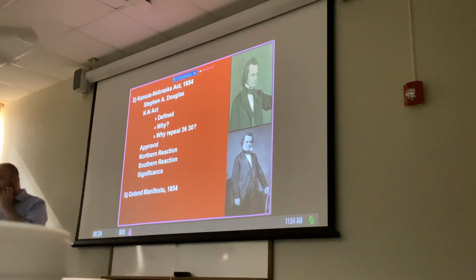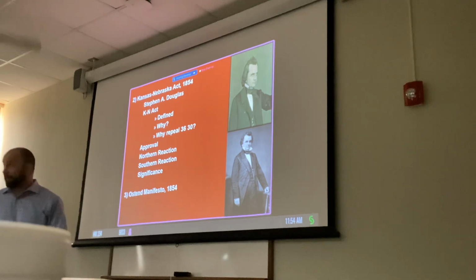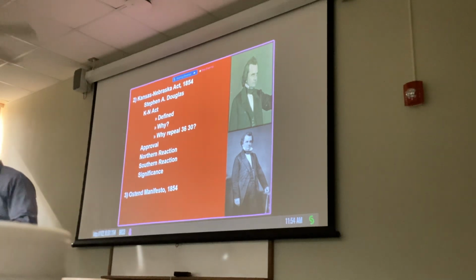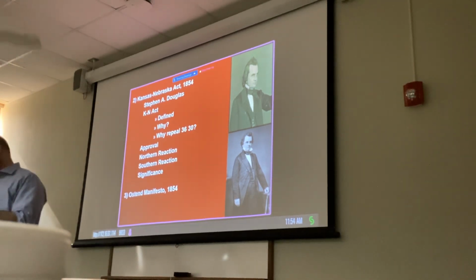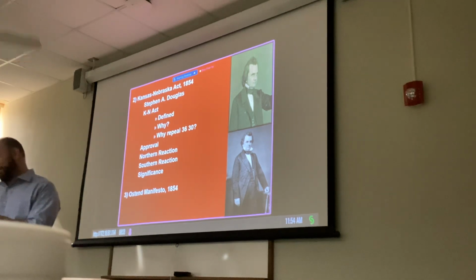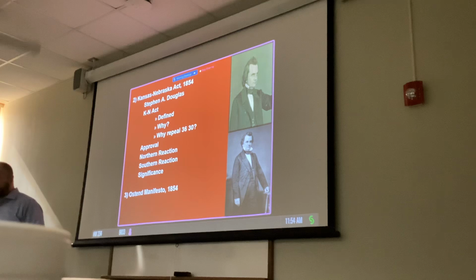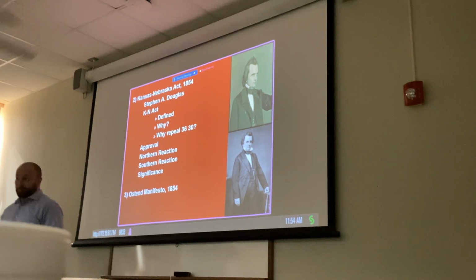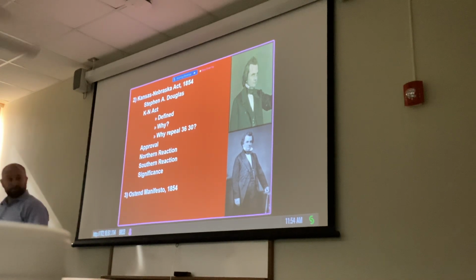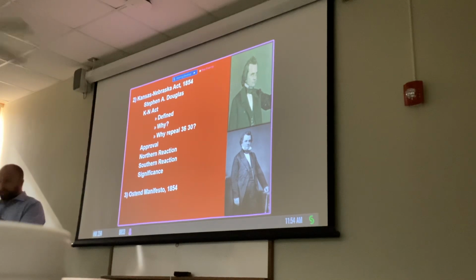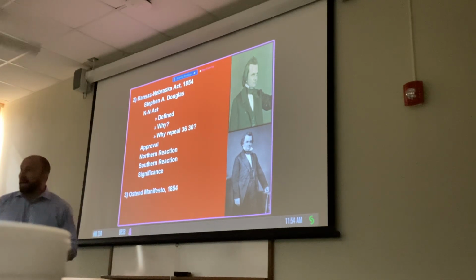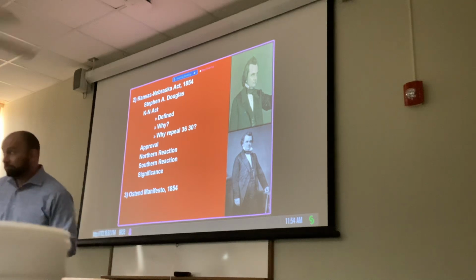I don't know if you know they do this, but if you paid attention the last few weeks, you know this. Politicians pay people to be in the crowd. I don't know if you knew that. They pay people to smile and cheer and clap at the right points, because the rest of us are usually just kind of like, yeah, okay. Well, he did that, and it didn't work.